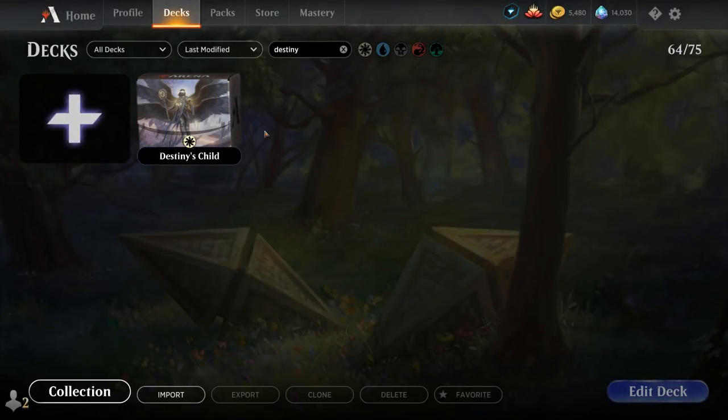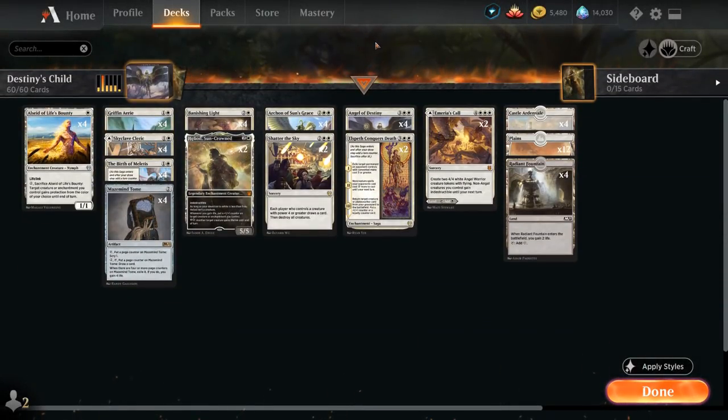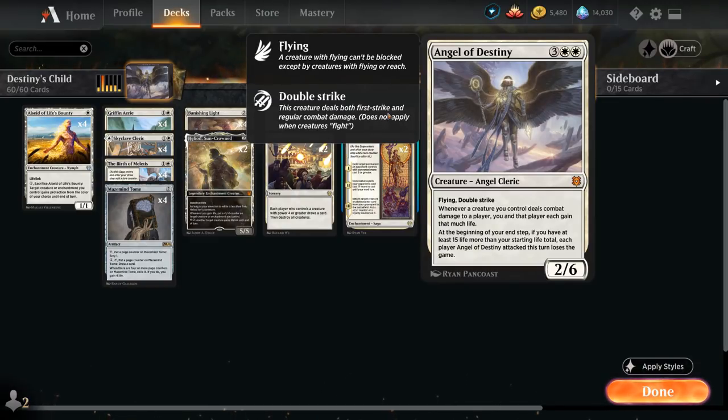Hello and welcome to another Magic Arena Gameplay video. Today we're taking a look at another standard deck, and as voted on by my supporters on Patreon, we're taking a look at a mono-white Lifegain deck featuring Angel of Destiny, the new mythic rare Angel from Zendikar Rising.